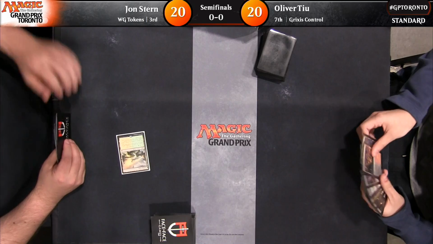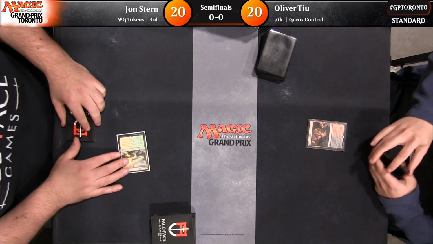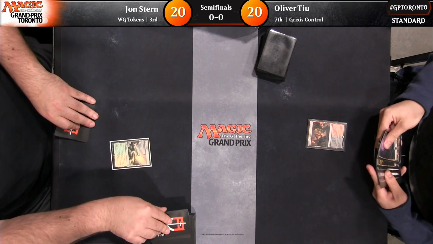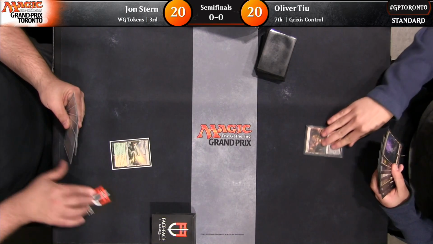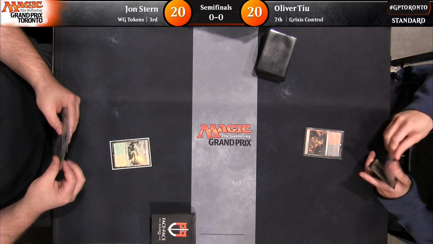Canopy Vista there for Jon Stern. Nothing on turn 1, but that's not really what this white-green tokens deck's all about. It gradually gets lots of creatures in play, but turn 1 is not like the white weenie decks that are desperately trying to beat down from the very, very start.